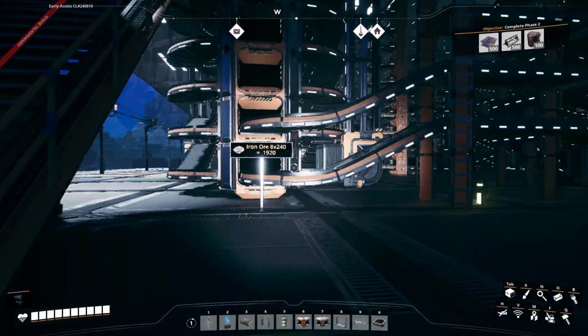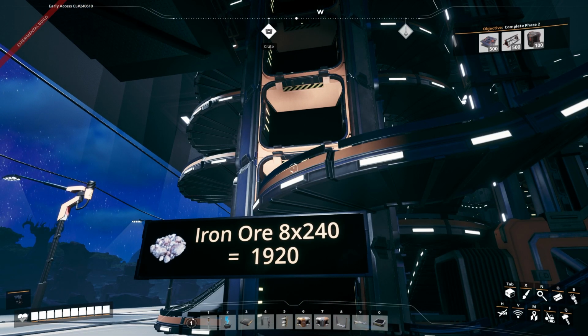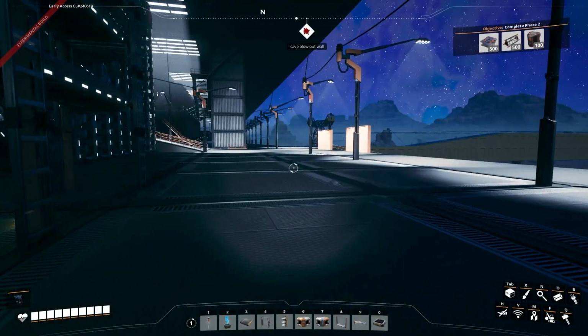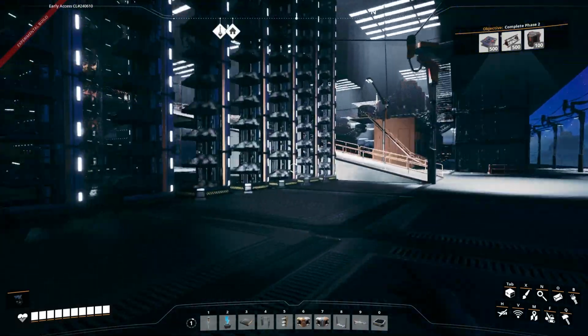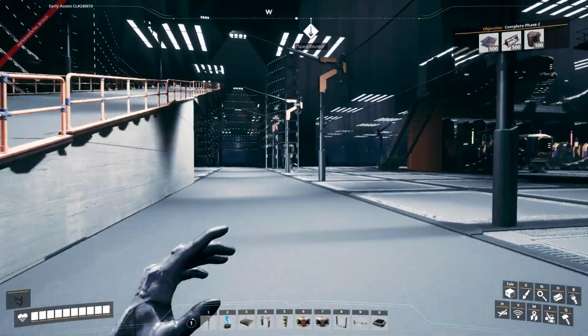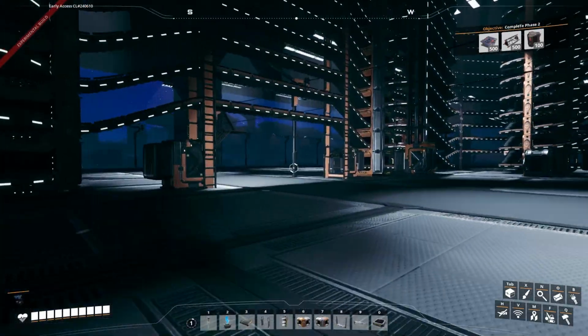So this will go to 1920 and 480. 1920 and 480 is eventually going to be 2400. That's about half of my calculation. Then I do another string of this later on down the road when the factory needs it. Okay, and that's all done.